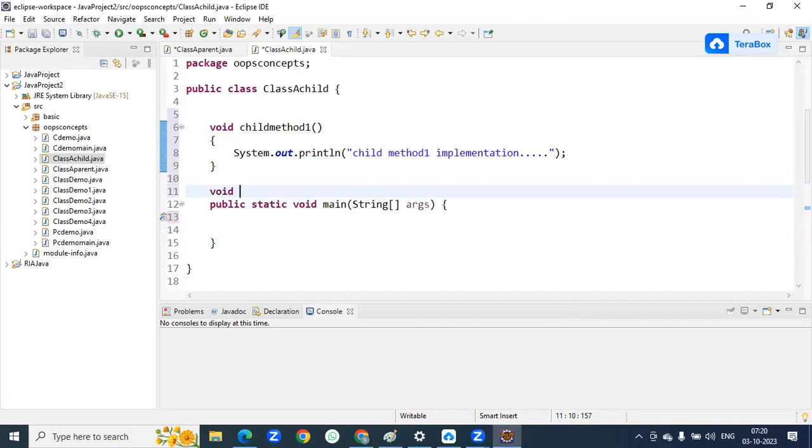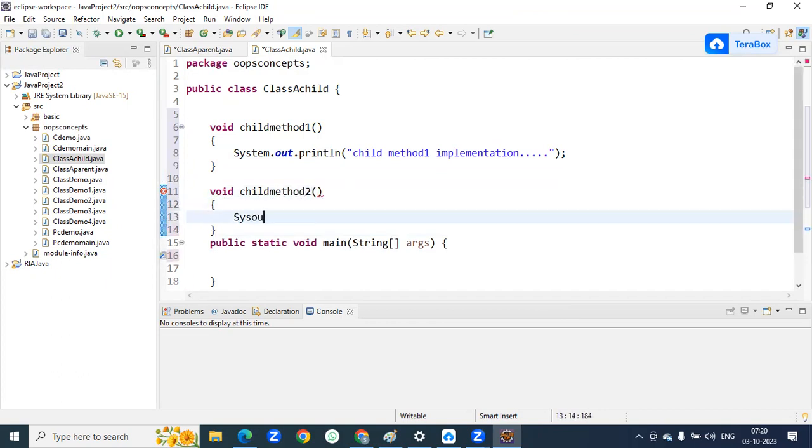And I'll be taking one more method here, child method two, implementation.